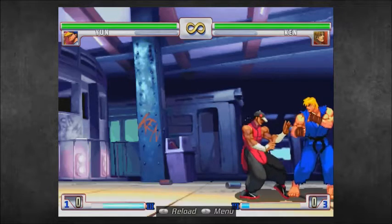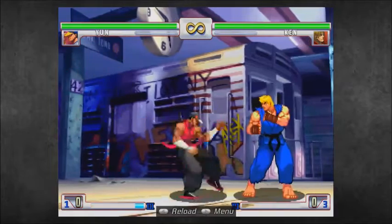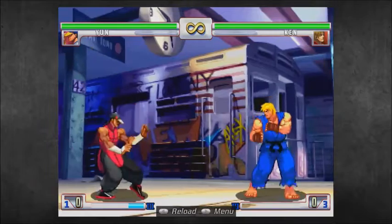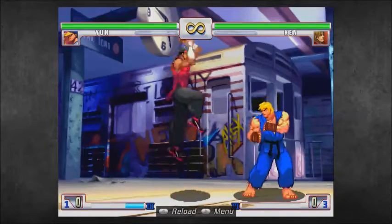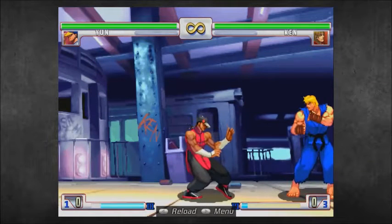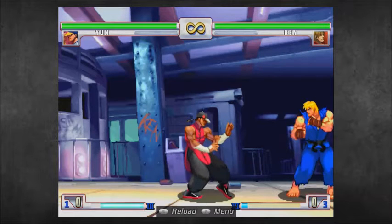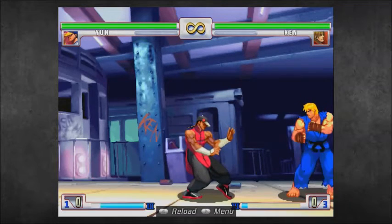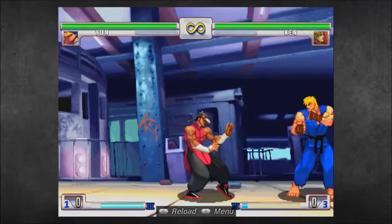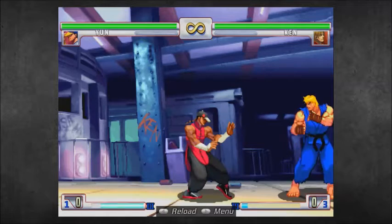Dive kick opens up a plethora of opportunities to go and change your spacing before and after dive kicks, especially after neutral jump light kick dive kick. Repositioning is important. So being able to add movement into before and after your dive kicks can help quite a bit, especially in situations where you only want to do one dive kick. You may want to do a second, but you're hesitant to just go for it.